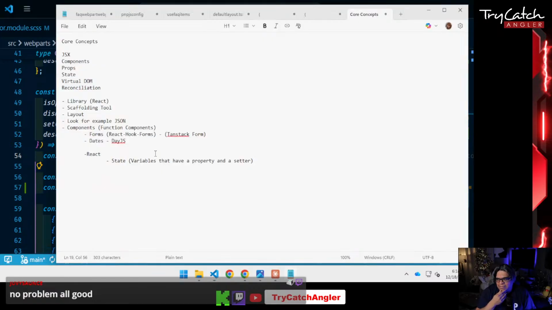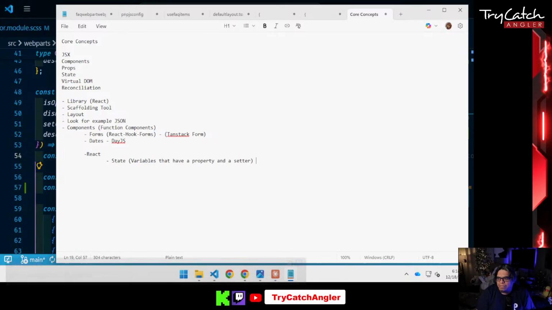So for state, you can either have the built-in React state, or you can have a state management library. My favorite one to use is Zustand. If you have the scenario where you need state across the entire application, then use Zustand. What that means is when you have a global state, you can leverage that piece of data anywhere in your application without having to use prop drilling.